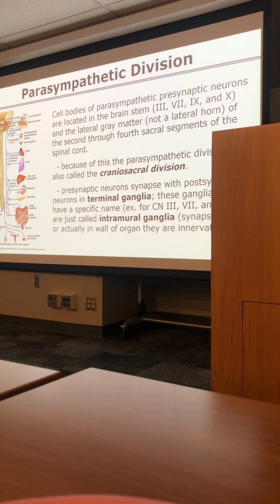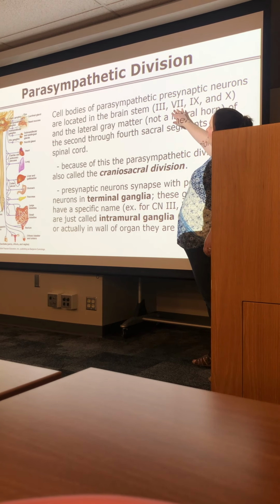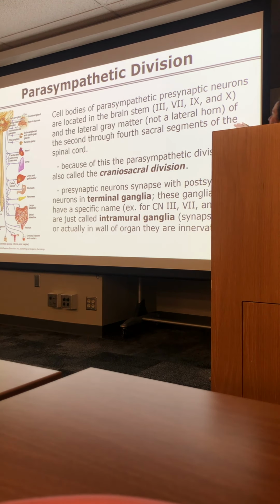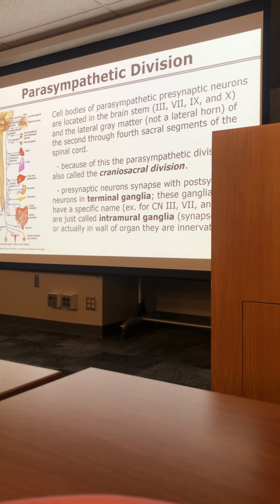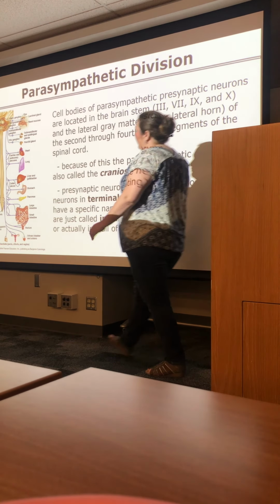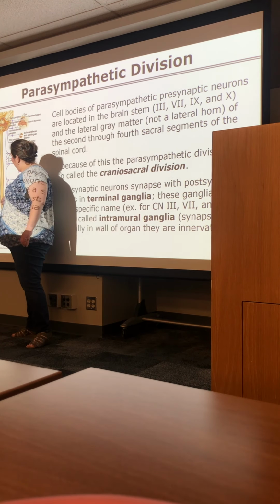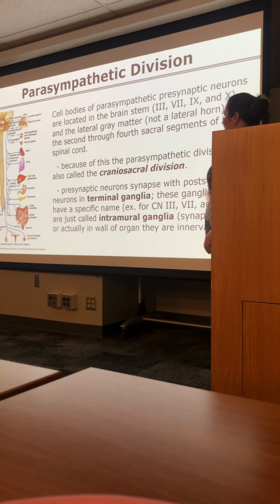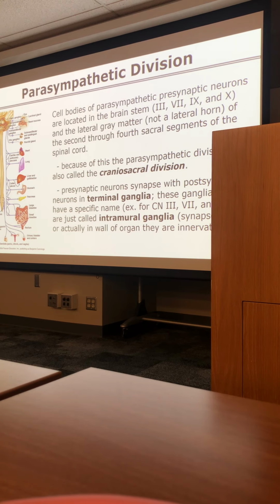Okay, so let's break it down a little bit more and talk about the parasympathetic division of the autonomic nervous system. This is your rest and digest system. The cell bodies of the preganglionic, or presynaptic, parasympathetic neurons are located in the brainstem, or in that little bit of extra gray matter in the S2, 3, 4 region of the spinal cord. Because of that, it's known as craniosacral in origination.